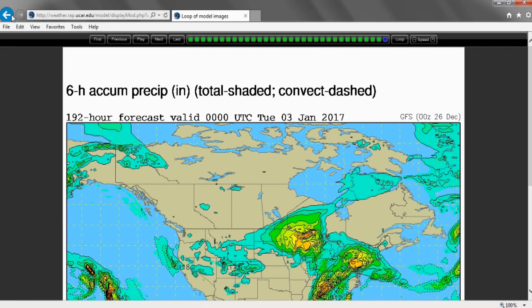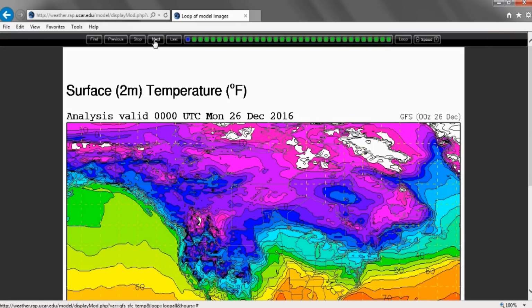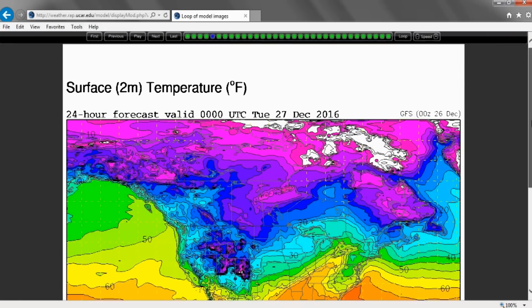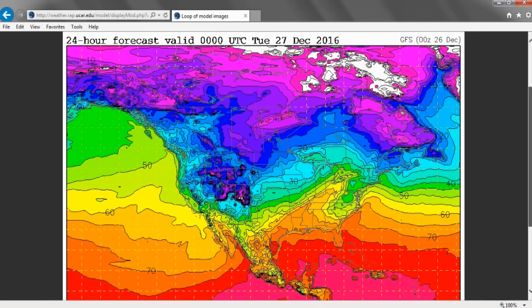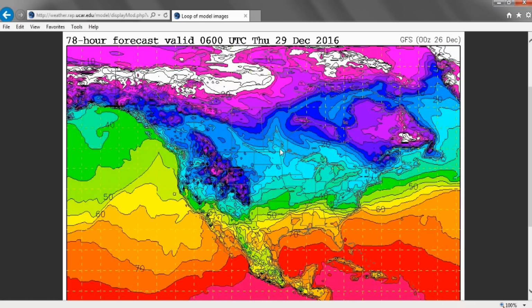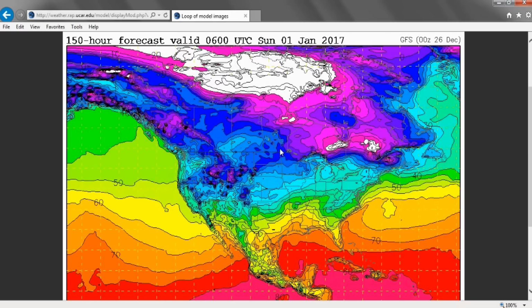And then if you go back, that just shows you moisture. You can actually go back and look at what the temperatures are going to be. So to find out, hey, this storm's coming in, but is it going to be cold enough to snow out? So you can take this and then you just go through. I'm just using the arrow keys on the keyboard just to scroll through the dates and times.